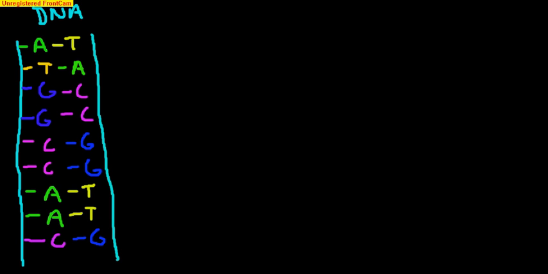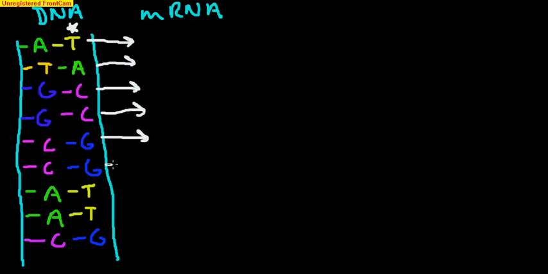Now we can write a messenger RNA molecule from that. Okay, now remember, in biology, we're going to use one side as a template strand. So we're going to use this side right here as our template, okay? And we're going to use that to create our messenger RNA. Because remember, one side of the DNA is used as a template to read off of. And we're going to still use the same complementary base pairing rules, but now that we're talking about an RNA molecule, we're going to be using uracil instead of thymine.